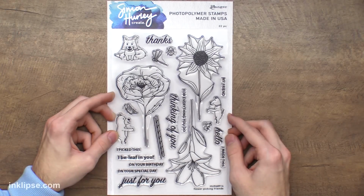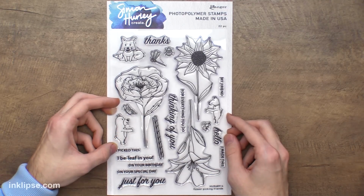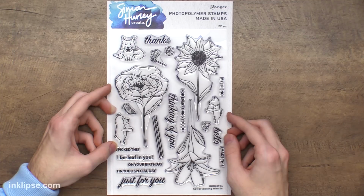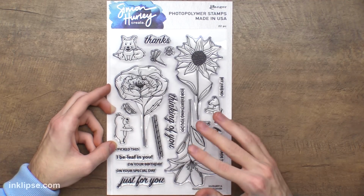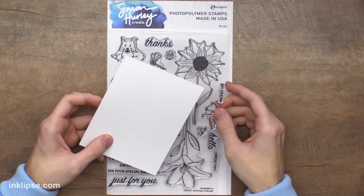Now this next clear 6x9 stamp set has been in the works for probably about a year. We were going to release it last year, but we have something special along with it that I'm going to share in just a second. So this one is called Flower Picking Friends. What I love about this is it has huge flowers in it. We didn't have many flowers in the first couple of releases, but I'm so glad that we do now.